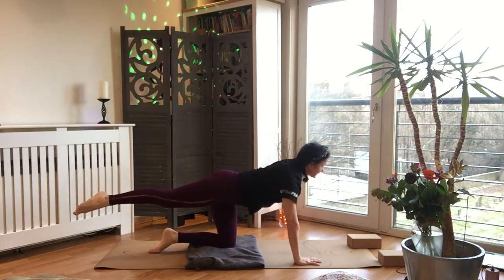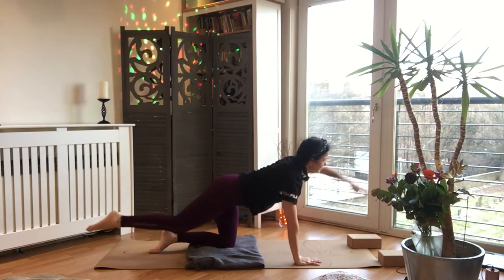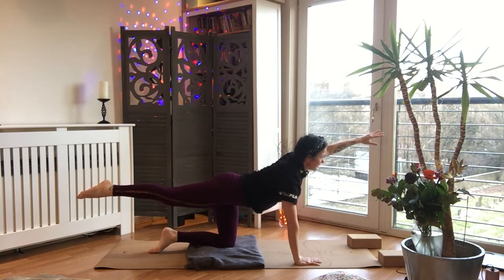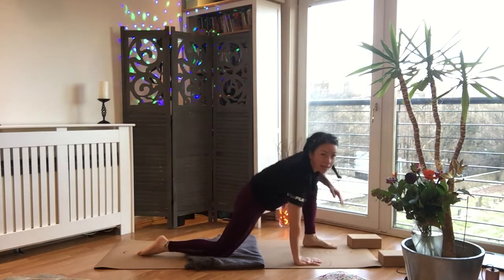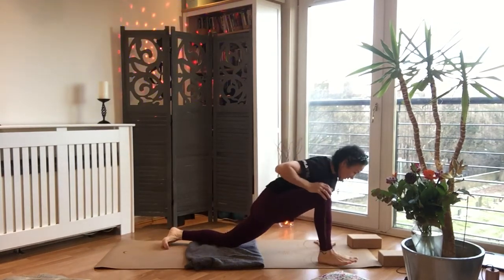I think I made a mistake here, so I think we need to go to the dragon first, is it? No, this is right, so we're going this one first. No, dragon first, sorry, my bad. So it's going to be the right leg. Something was not right, I'm so sorry about that.